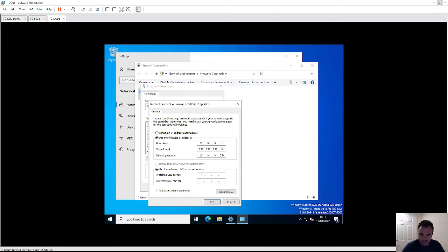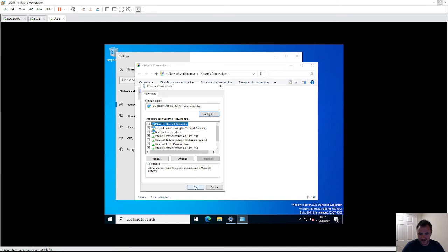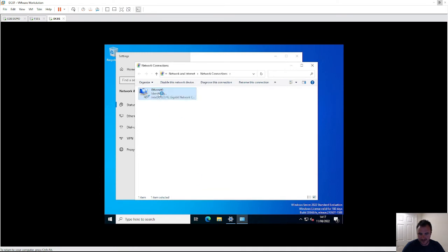And then preferred DNS, we can actually probably leave this blank, but I've got a habit because this is going to be the domain controller and itself is going to be the DNS server. I just put 127.0.0.1. It's going to be set as that during promotion to domain controller anyway, but that's something that I tend to do. I'm just going to validate and then exit. Okay, and this should identify and then come up.